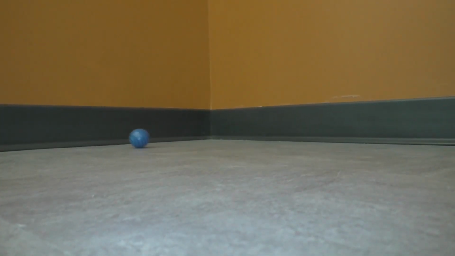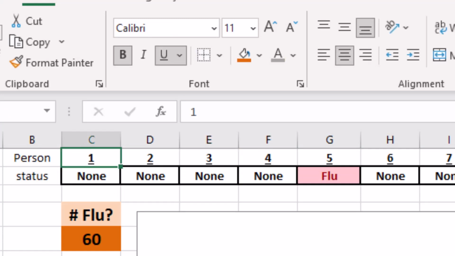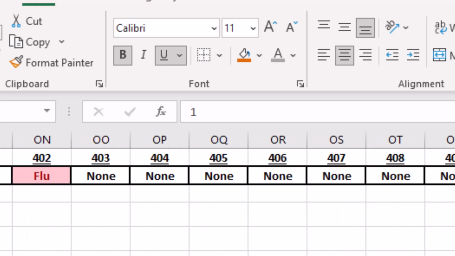I've got a way more efficient 100-sided die at my disposal. And that tool we're going to use is Microsoft Excel. This way we can roll as many 100-sided dice as we need, and we can do it simultaneously, which is great. Okay, so let's take a look. First of all, over here in rows 1 and 2, we've got people from 1 all the way up to 500, if you scroll way over here, 500 people.